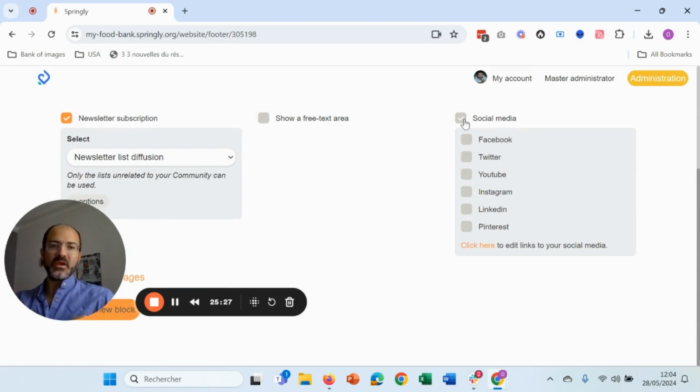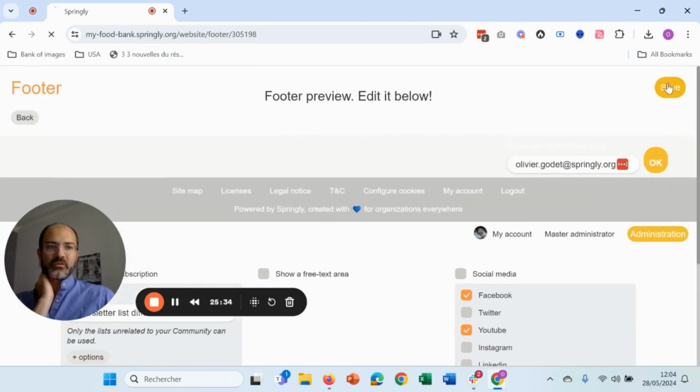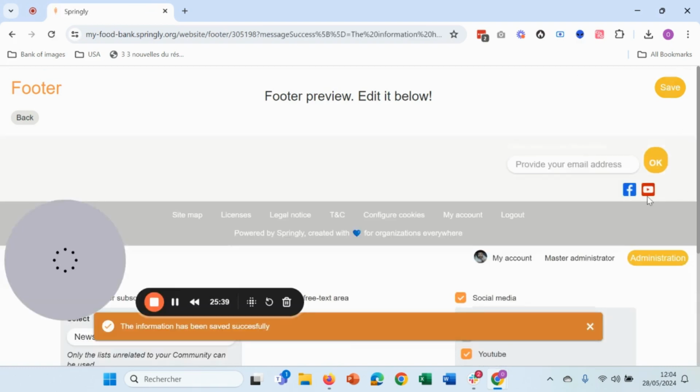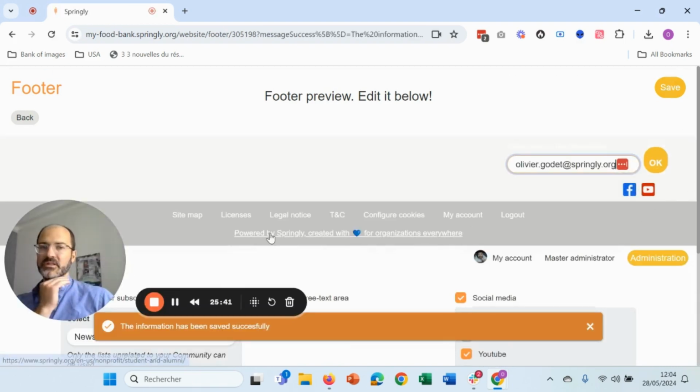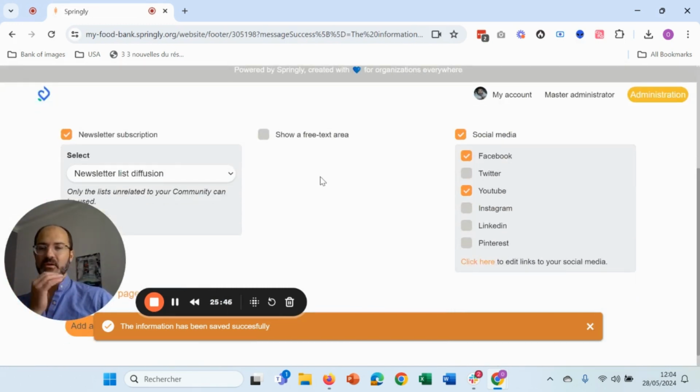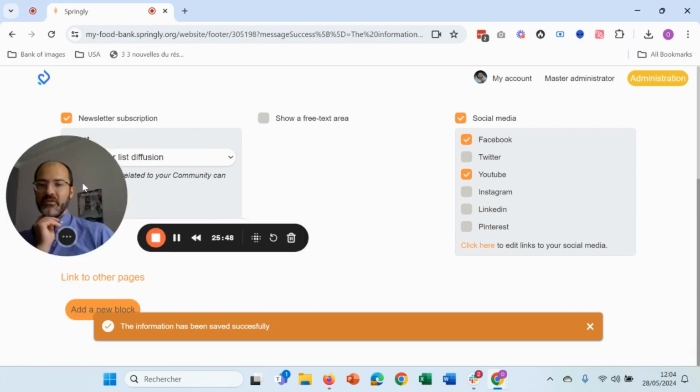At the bottom of it, social media. Since we took social media at the top, we can actually add them at the bottom of it. Let's save that, and we'll see how it will actually be presented. It's presented here, etc. So once again, you can change pretty much everything about how things appear within the page.